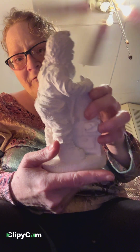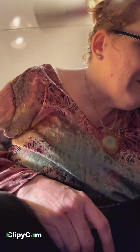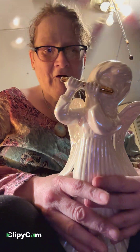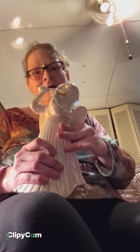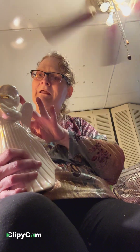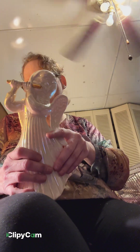I want to do some Santas — Christmas stuff will sell year round, believe it or not. I saw this little girl figurine and she's glazed, which means it's going to be harder to paint her. But I thought she was so pretty — I'll give her a light-colored gown, gold wings, and maybe some pretty light brown or blonde hair. She's going to be gorgeous.